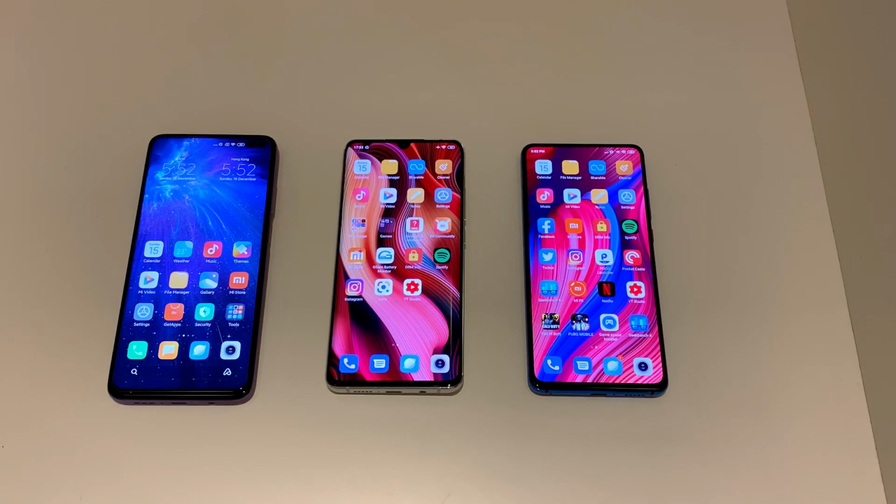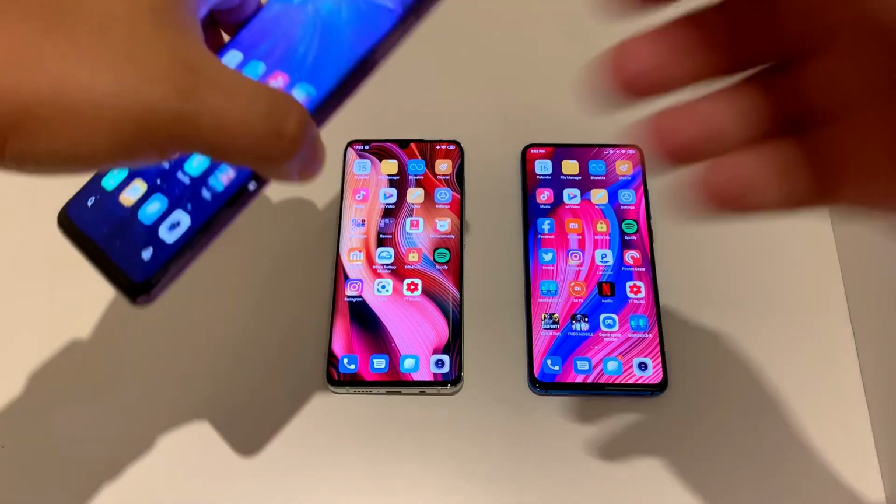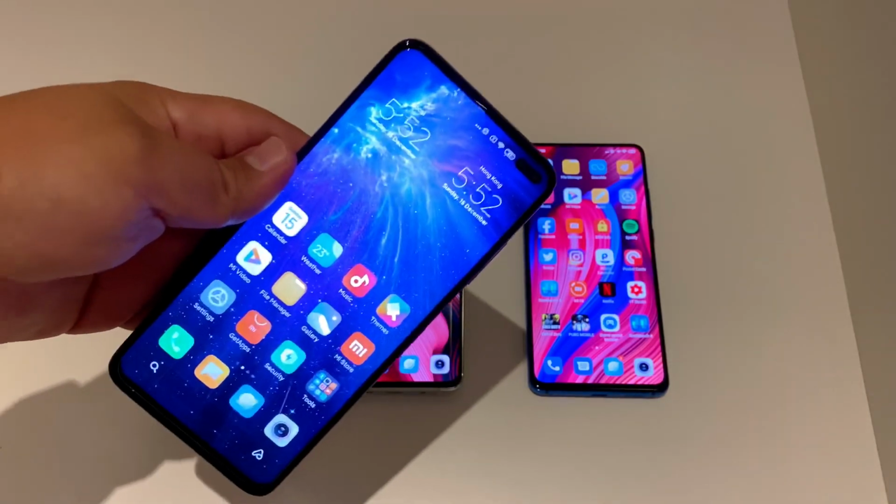Good to see you guys again, and I am here with this Redmi K30, the Mi Note 10 Pro, and the Mi 9T Pro. They have joined me on this trip to Taiwan, and it's been a fun 2-day trip so far. We went to the zoo today, and I have actually taken a number of shots with these phones today. Let me give you just a progress report on how it's been going here with this Redmi K30.